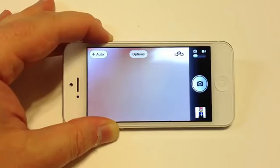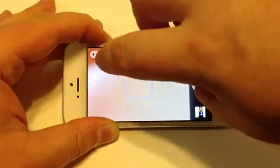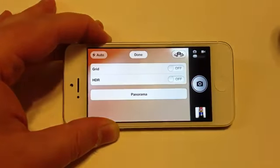Okay, so let's talk the camera. The camera has a lot of cool features, but it is very simple if you're used to an Android phone. Now, the shutter speed we notice is much faster, and of course loading everything is much faster. If you've got to take a quick photo, you're going to get to it a lot faster with the iPhone 5. Now, very simple format that they have with the iPhone 5, or most of the iPhones, if you're familiar with them. You have the grid, the HDR.